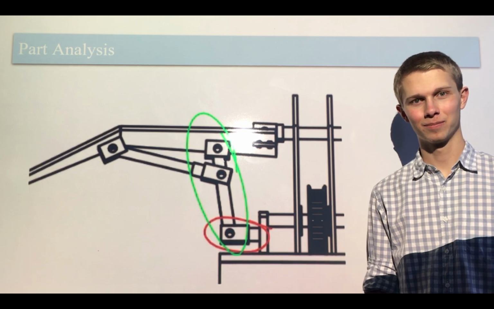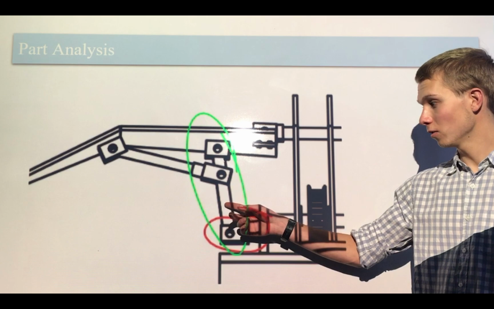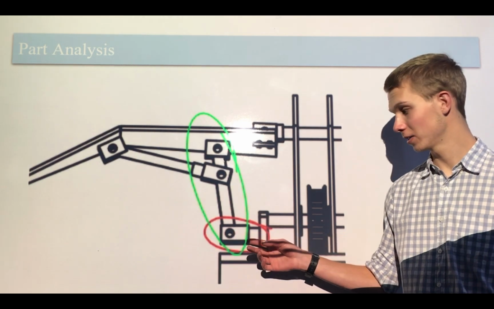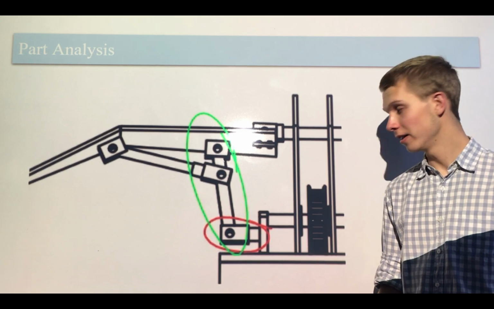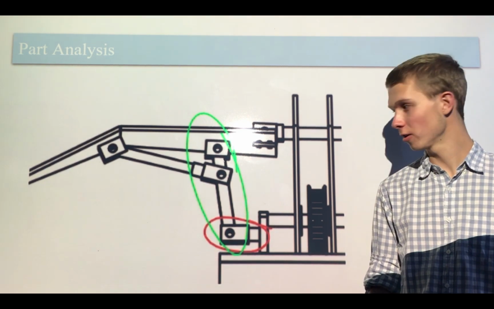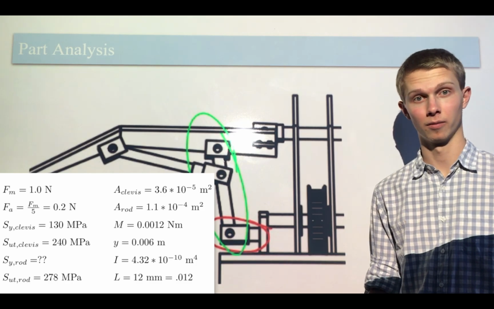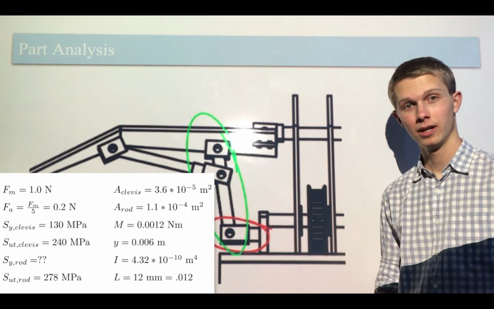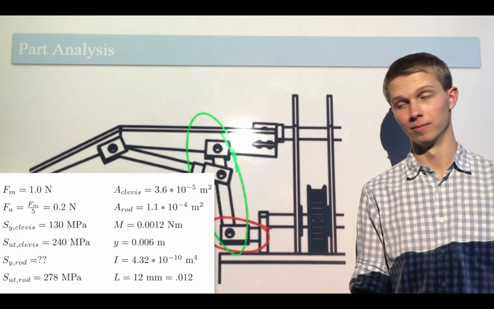During the design of this, two components were identified as components of concern for failure: the lower pushrod and this clevis. This clevis was commercially supplied and the lower pushrod was supposed to be made of aluminum. The other parts were not considered to be parts of failure because they either didn't bear as much load, take as much stress, or were significantly overbuilt. For example, the main axle is steel, whereas these parts are plastic and aluminum.